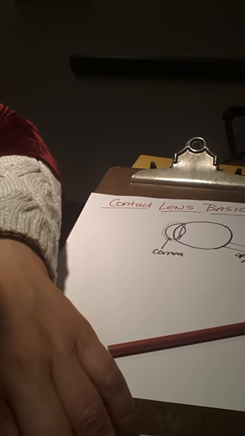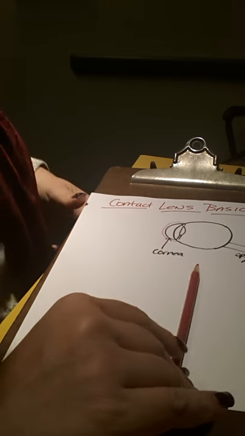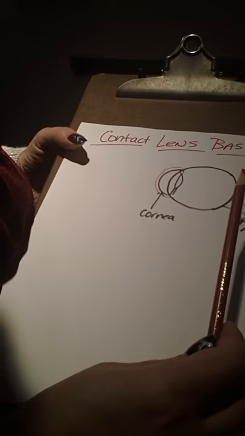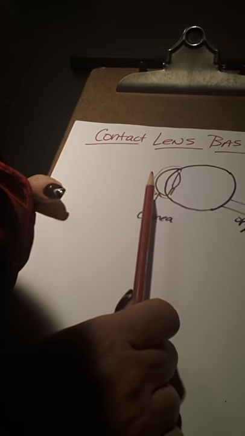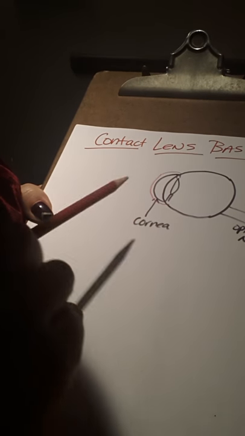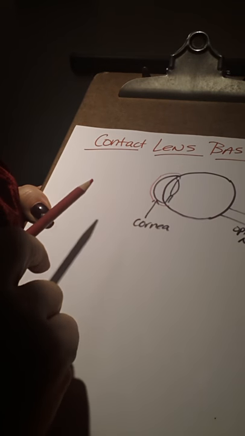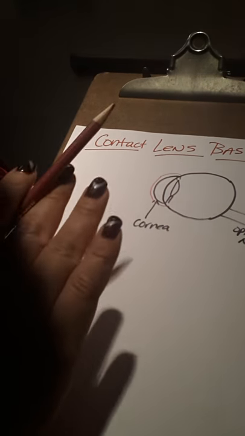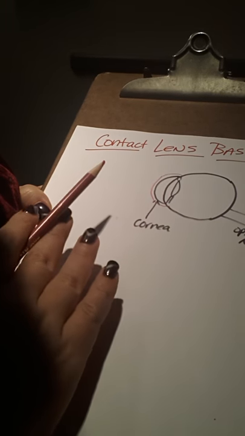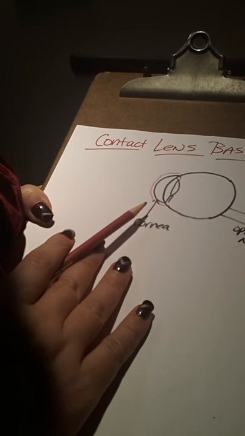Now, you saw how pliable that was, how soft, how gentle I handled it. Well, it has to be pretty thin because the cornea has a very sensitive structure. It has a lot of nerve endings. And if the contact lens did not fit appropriately, you could end up with a lot of discomfort.